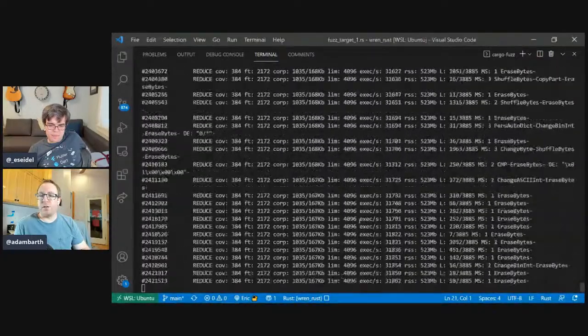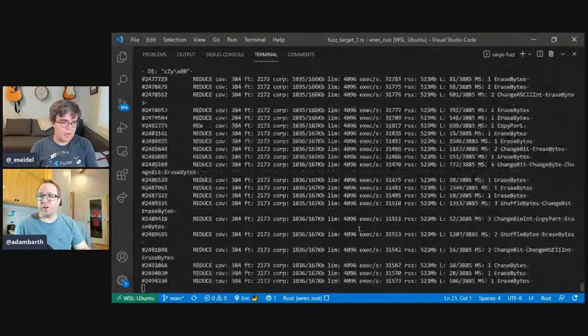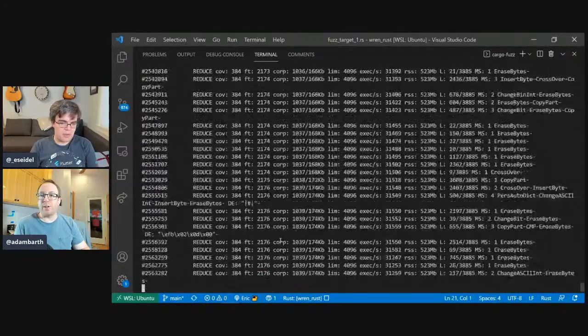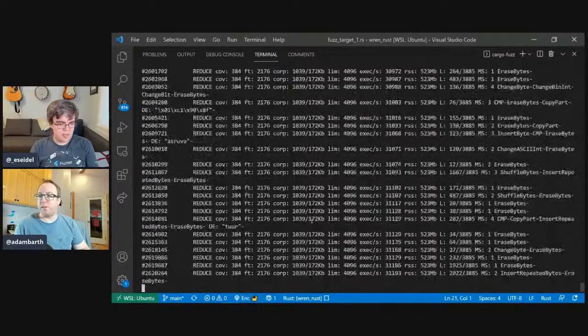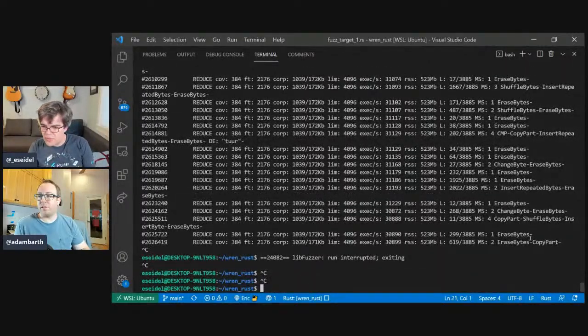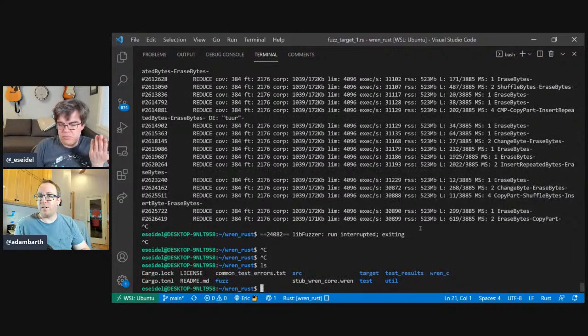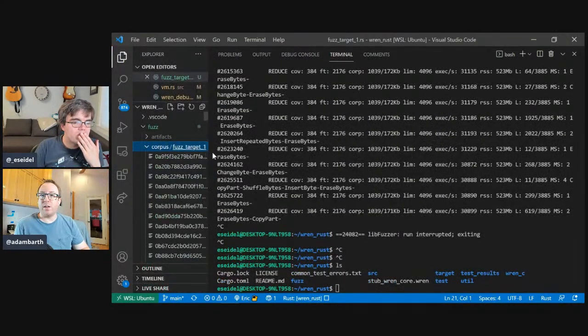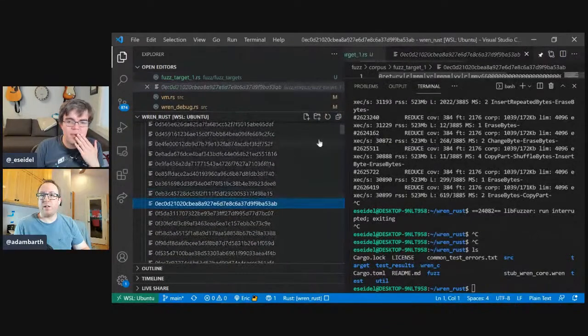Should we stop it and look at some of the inputs it is using? I can't tell whether it's just trying random things that are useless or whether. Well, it's telling us the modifications that it's making over here. And is this how fast it's going? Yeah, 4,000 executions per second, I think, is what it's doing. Okay. Could be fun to actually profile this. But yeah, can we look at the corpus? I noticed there was a corpus directory in the fuzz directory. I'm just curious what it's feeding us. I have no idea.